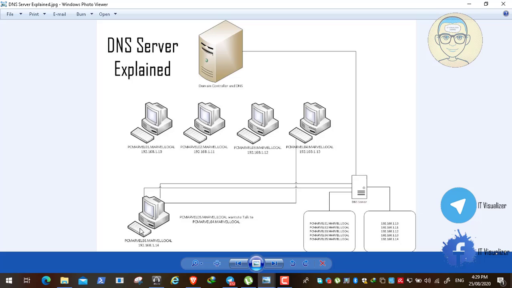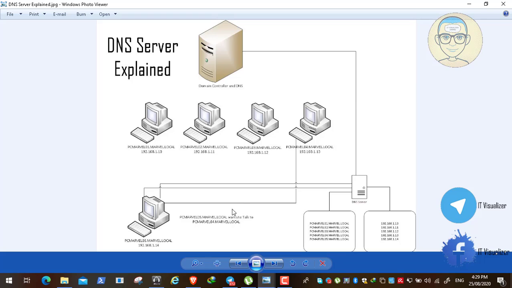Simply, when I want to talk to PC Marvel 04, I just type the name. This PC Marvel 05 is called the NetBIOS name, but PC Marvel 05.marvel.local, where marvel.local is the name of the domain, all of this is called the full domain name. What DNS does is, when I give it the full domain name, it gives me the IP address.